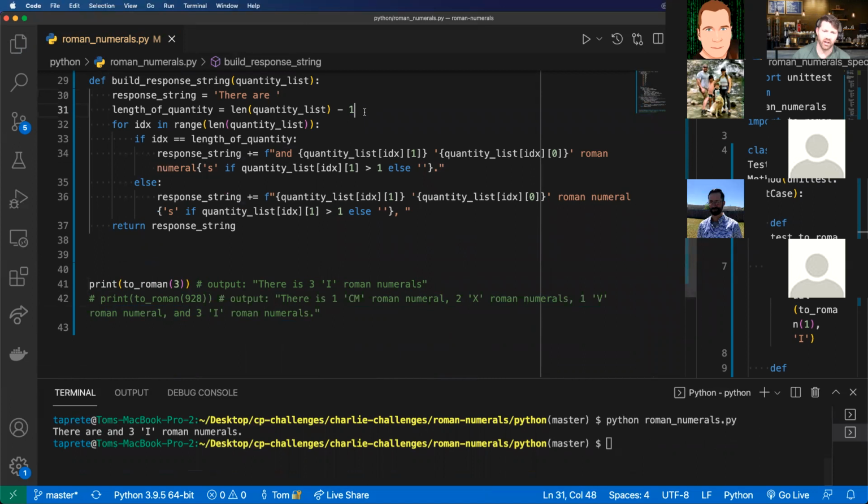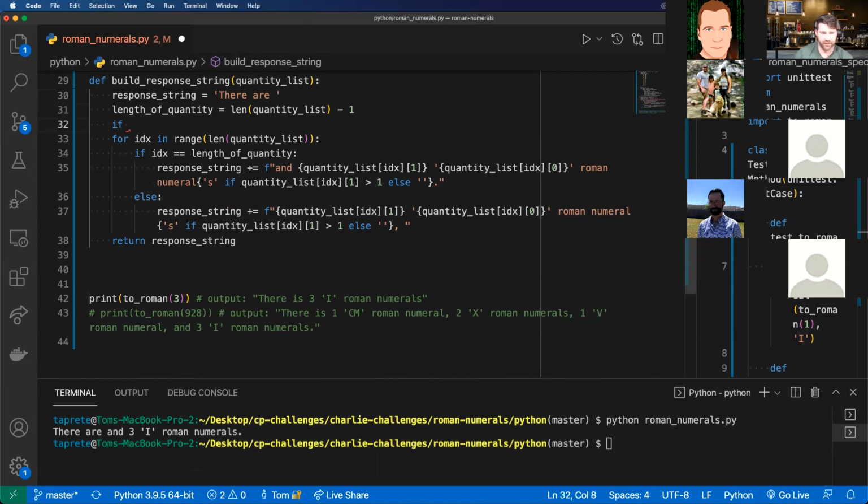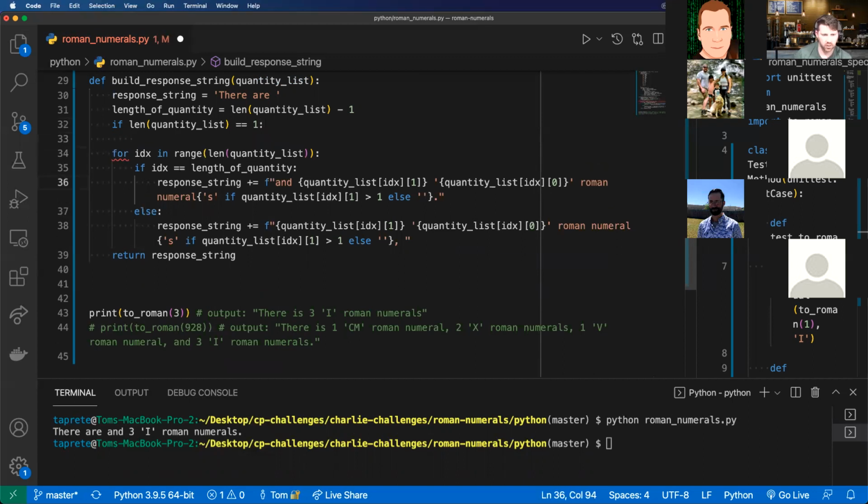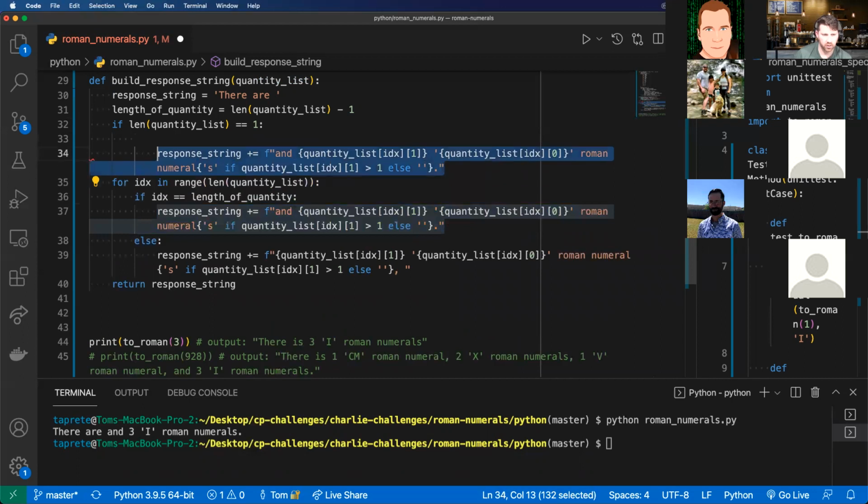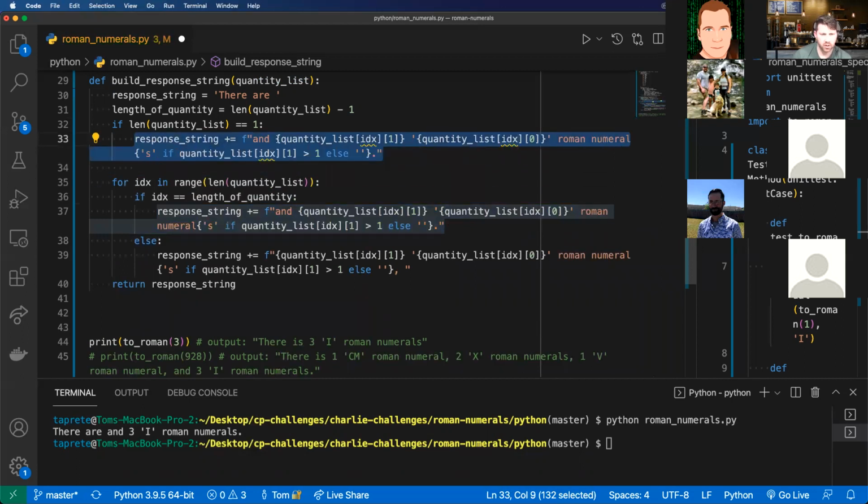We can just say, hey, if we just add in one more if statement. If the starting length is equal to one. Yep. So I can just say, if length equals 1, then you'll need to check for the quantity.